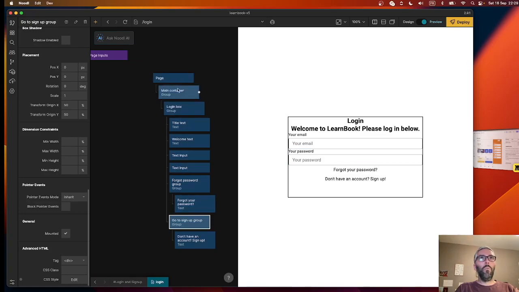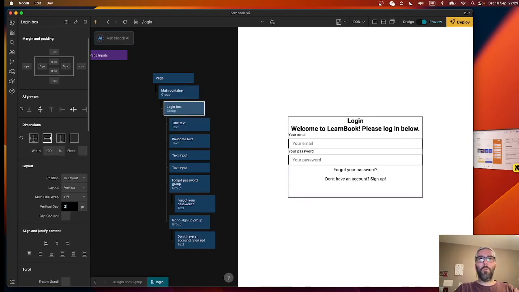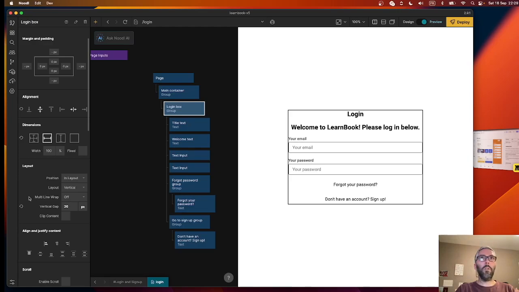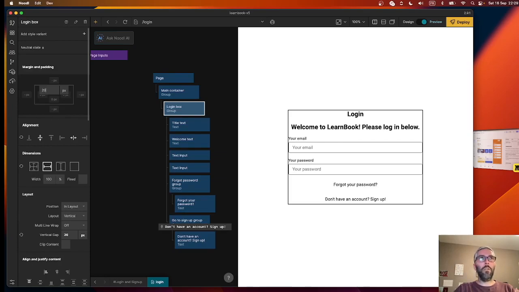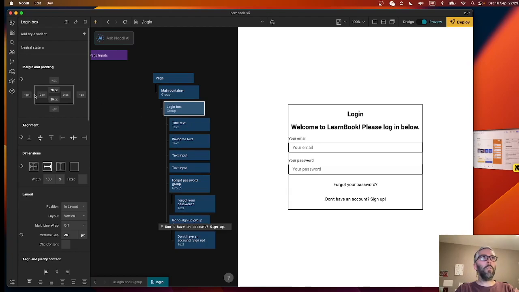Okay, and now we are going to make this not look so ridiculous. So let's do a couple of little changes. We're going to add a vertical gap. Let's put 20 because I like 20. 20 is the magic number for me. That looks good. This one not so much because it's kind of touching the bottom now. So what I would like then is to have some padding. Top padding 20. Bottom padding 20, and then that makes the same sort of space. And then left and right padding, let's go 20 and see what it looks like. It's probably not enough. No, it needs more than that, 40 maybe.